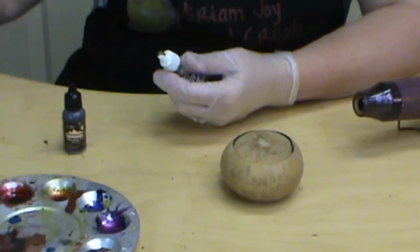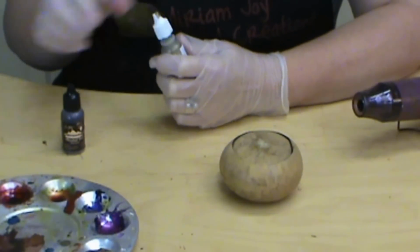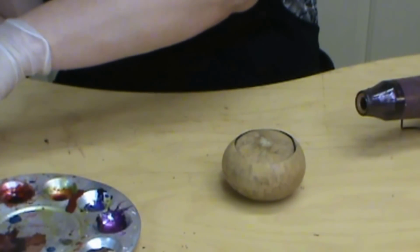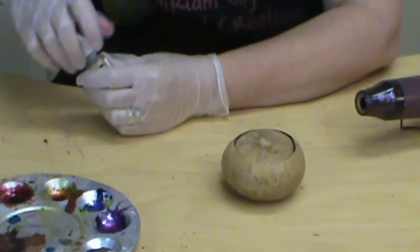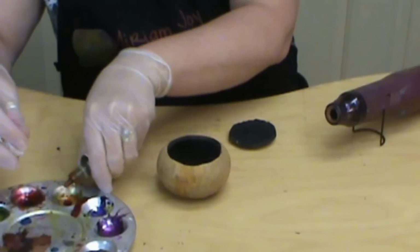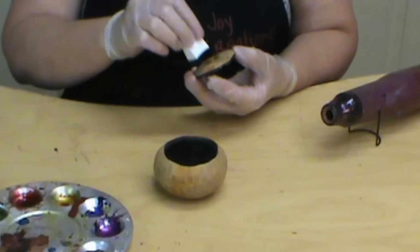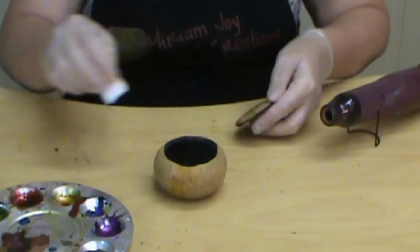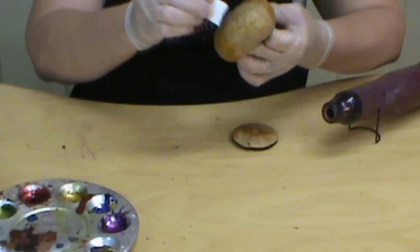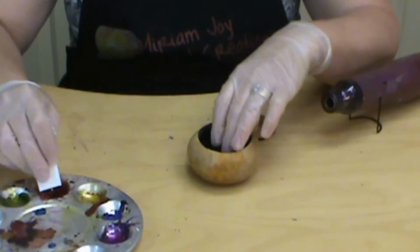But I'm going to be using the tangerine, the chili pepper, and I'm going to do gold, and then we'll see about adding a little bit of brown to that. And I use my same palette because it kind of sticks in there, and I'm going to be using some makeup brushes. So I'm going to go ahead and start with my red now.